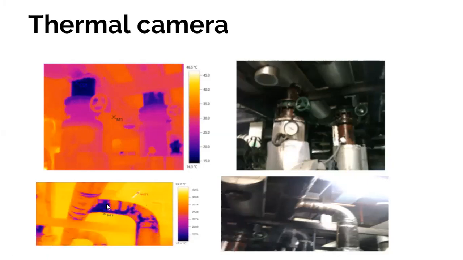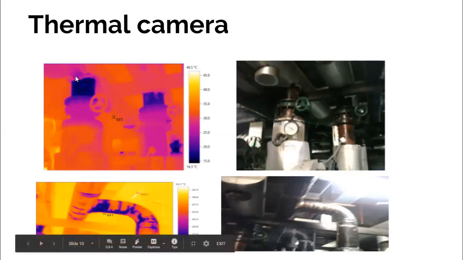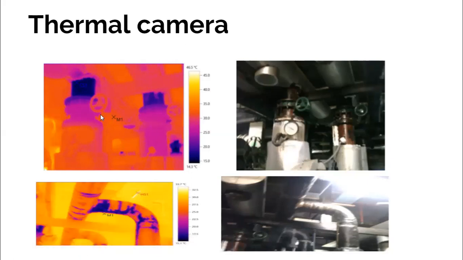Okay. So this gives you, for example, if suppose this is a chill line, and you find that at a particular place, let us say this is insulated, and this is insulated, and let us say that there is some leakage of chilled water. So what will happen is that when you are using this camera to capture this image, that spot will be clearly shown as a low temperature spot. Okay, and then you can make out, right?